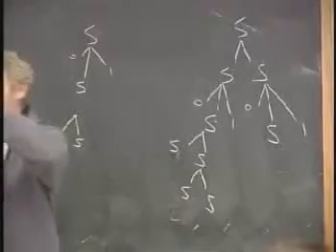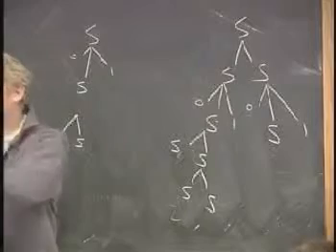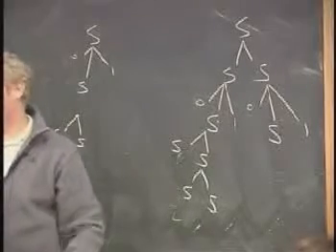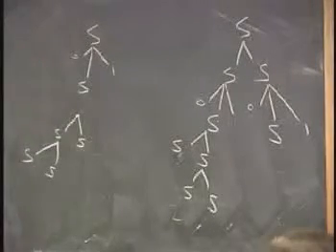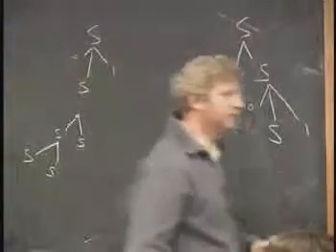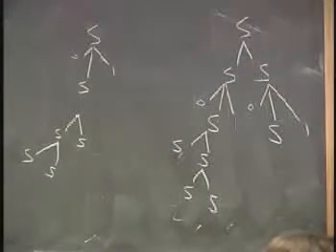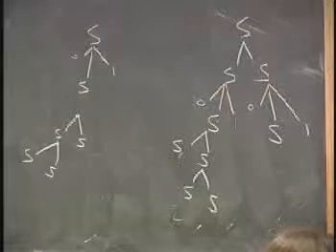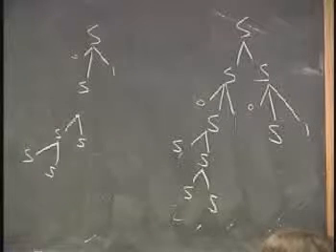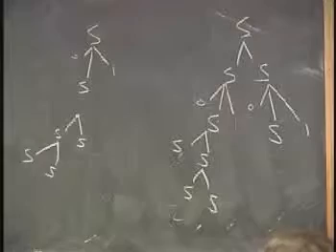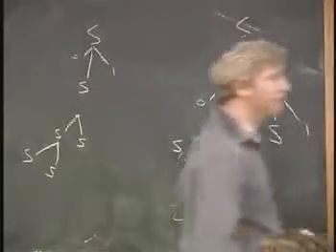If you took S and made SS and SS and SS and then made those all empties, that would make a different tree. You could do that with any language. Only this kind of ugly language. I'm going to give you grammars in a minute that you can't do this with. There are definitely unambiguous grammars that generate the same strings. I just didn't put one down.